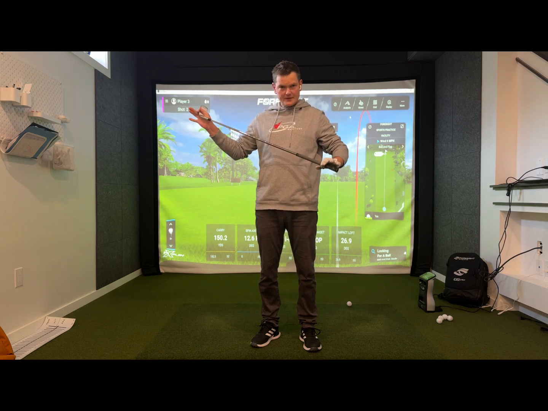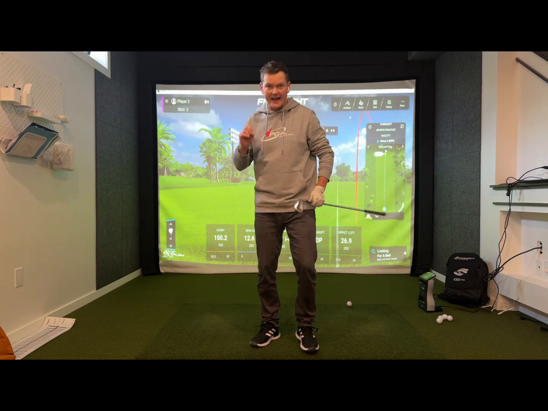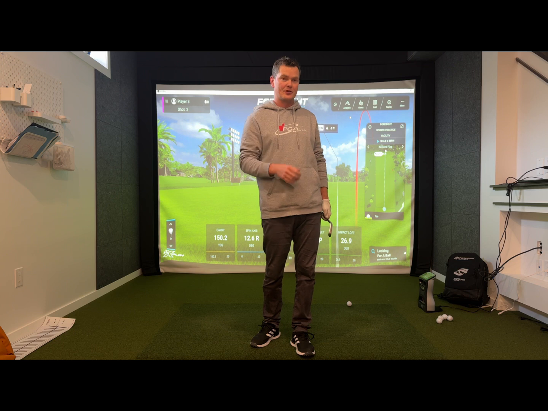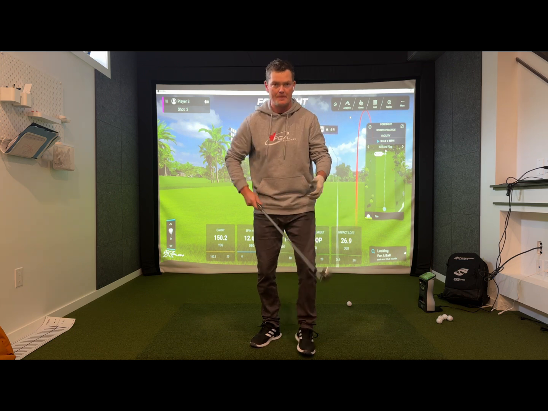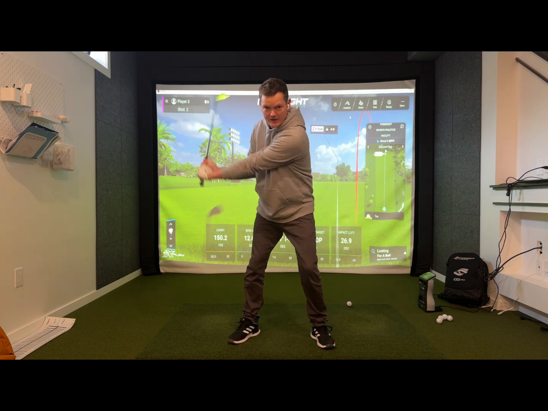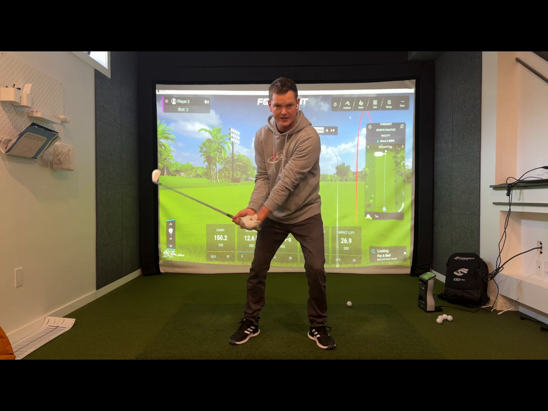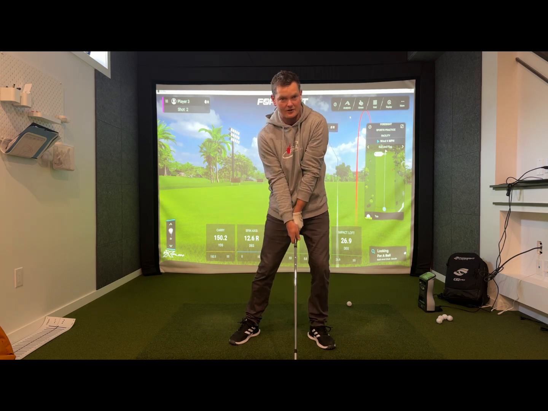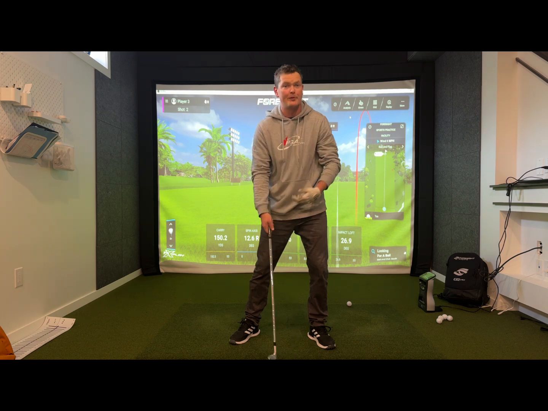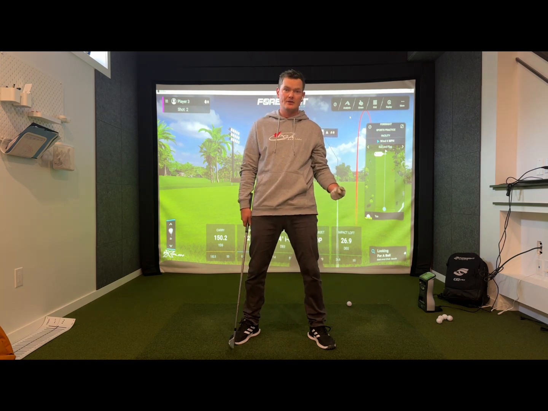Once I have the club face in a good spot, I have to lean the handle, move pressure forwards, and rotate through. When I have that club face open, I have really one option to square it, and that's to stall out, stop rotating, release the head of the club and flip the hands. Boom, I've squared the club face, but I have way too much loft.